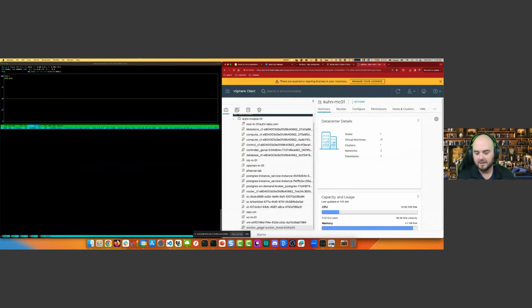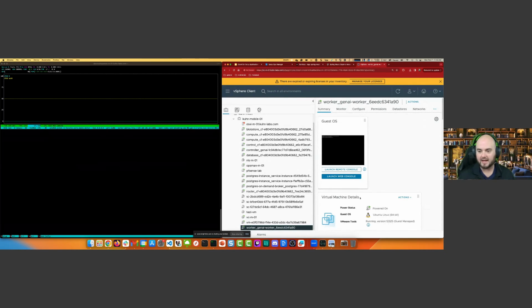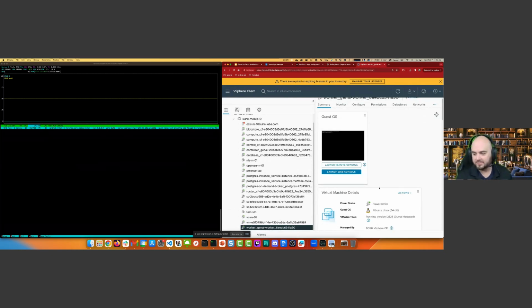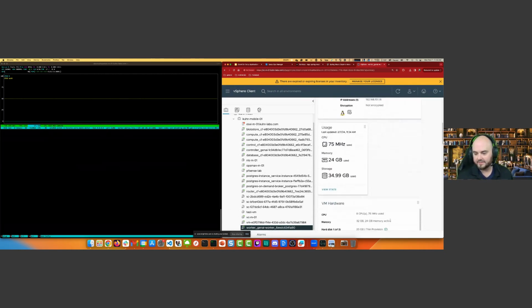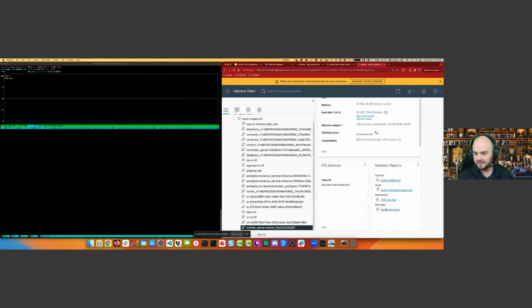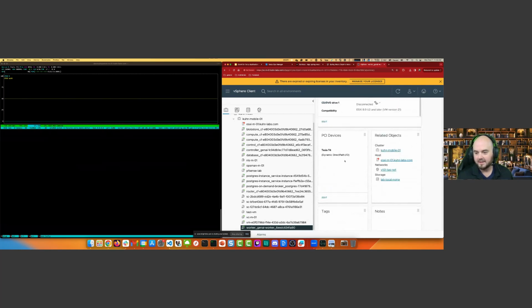If we go down to this GenAI worker, this is the actual machine that's running the large language model. We scroll down somewhere, and yeah, we're doing PCI pass-through directly to this Tesla T4. For these things to operate at a reasonable speed, they require GPUs.